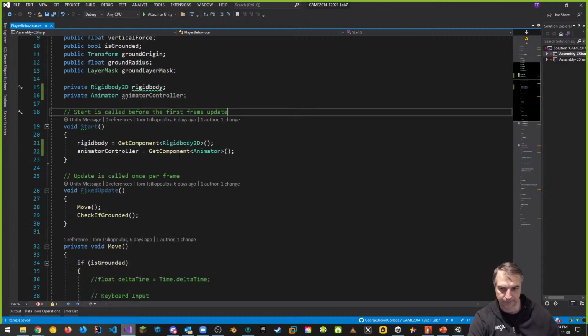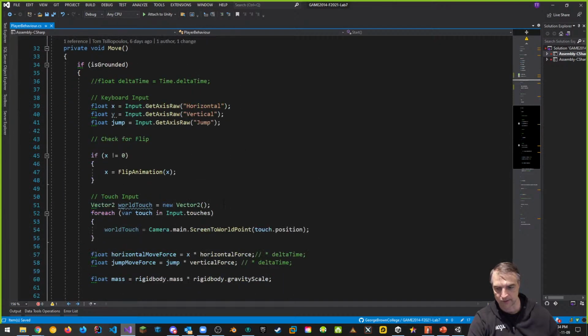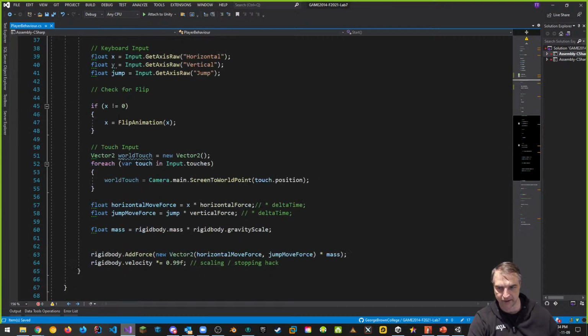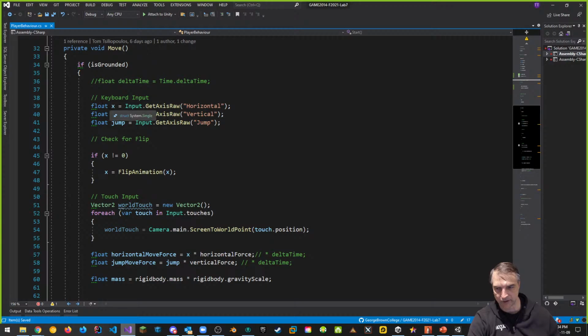And the animator controller is something that we can trigger; we can change the integer variable that we want. We already have something like this, right? When we check for flipping, we're saying when the value we're getting from the get axis raw on the horizontal, x, is not equal to 0, we flip.